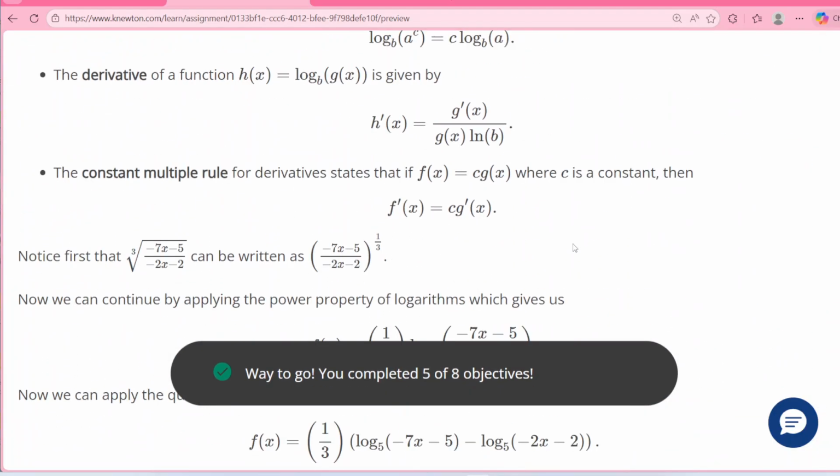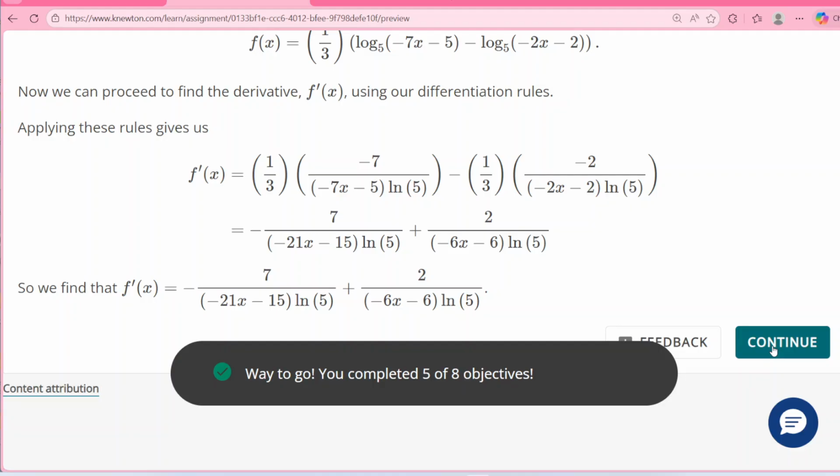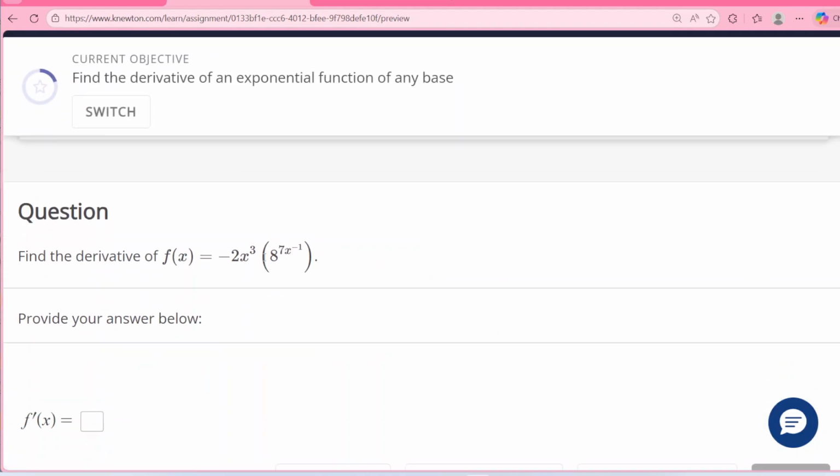Okay, great. And now we've got something more involved than I had. All right, now comes one where I'm going to be using the product rule. So the first factor is this negative 2x cubed. The second factor is this exponential. See, I've got a base of 8 raised to some power with a variable, but it's not just x. It's not just 8 to the x, it's 8 to something with x. So I've got to use chain rule when I differentiate that. Just don't forget, when you differentiate an exponential, it'll be itself, times the natural log of the base, and then times the derivative of the power, right, with the chain rule going on.